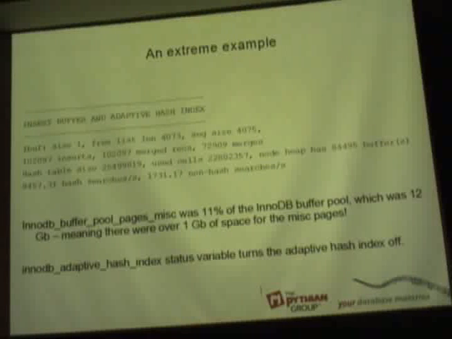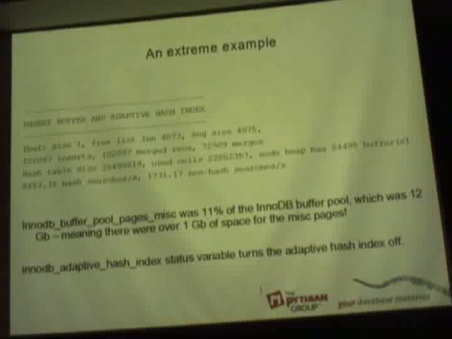One of the things we recommended for this client was to test turning off the InnoDB adaptive hash to see if it works. Because just because it's using it 7-8 times more than not using it doesn't mean the overhead is worth it. And that's a lot of overhead. That's another gig of data.